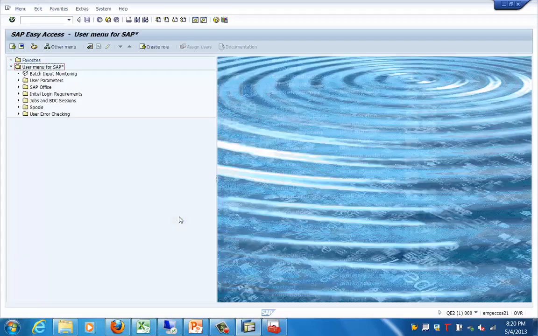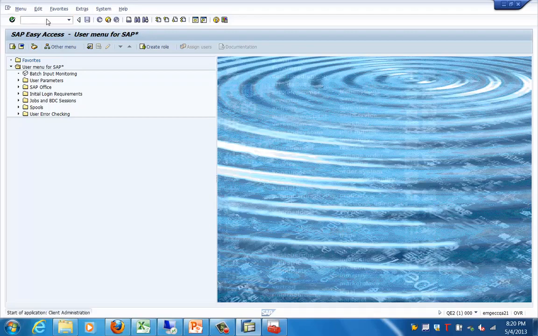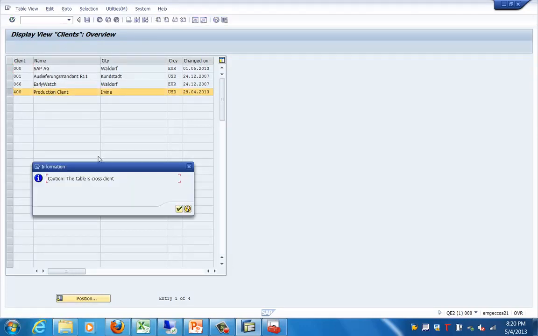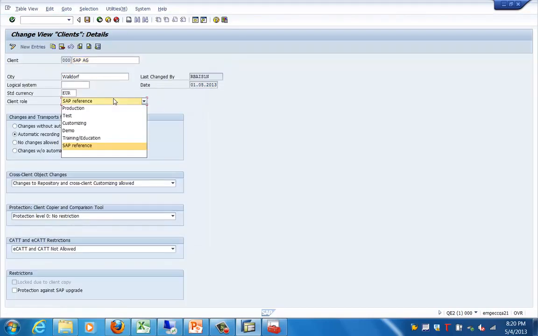Okay, so let's close this and say for example I go to this T code to change the property of this particular system. If I come here and go to the details, I will make this a test system.